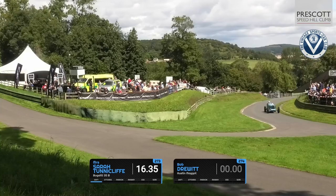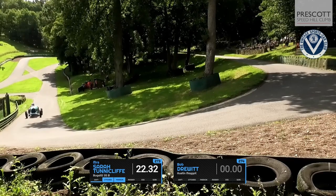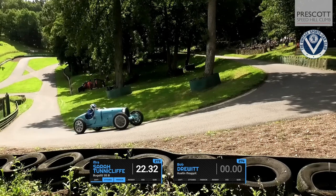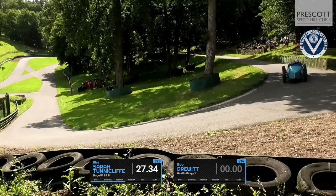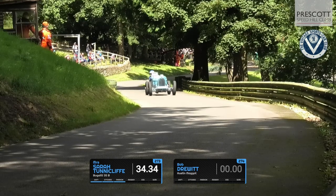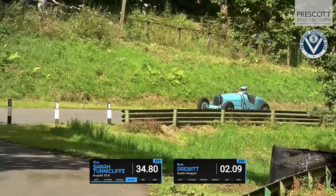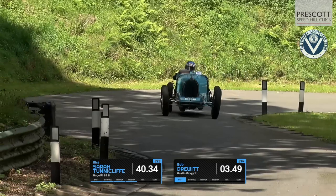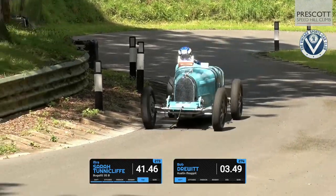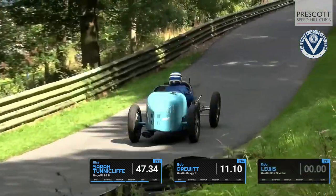The Type 35 appeared at the 1924 French Grand Prix. It was sensational, but unfortunately all three cars entered by Mr. Bugatti suffered tyre problems. Nevertheless, it made a huge impression and was the start of a dynasty of Grand Prix Bugattis, of which the ultimate was the Type 35B supercharged — a really rapid car.